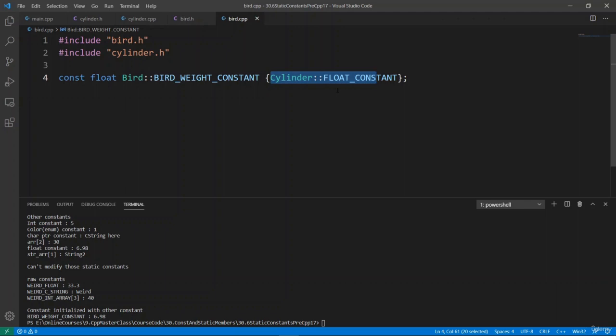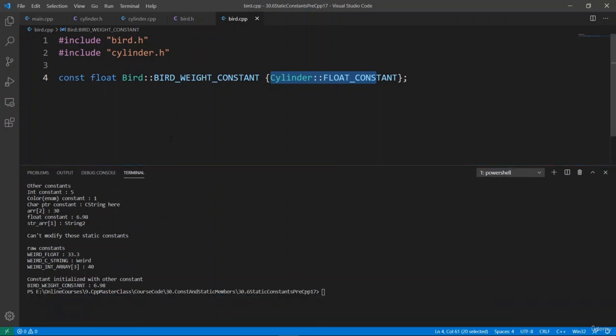And if you are trying to access critical memory locations, you're going to get a crash, and this is really bad. So the message here is that the order for static initialization is not guaranteed. Sometimes bird weight constant is going to be initialized first. Sometimes float constant is going to be initialized first. And if this is not working in your favor, you're going to get some weird problems.